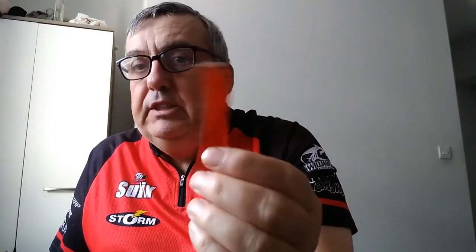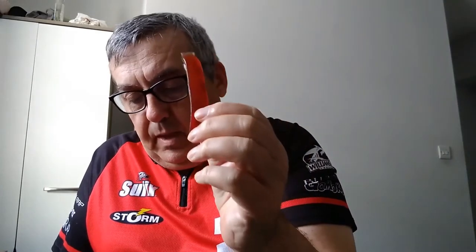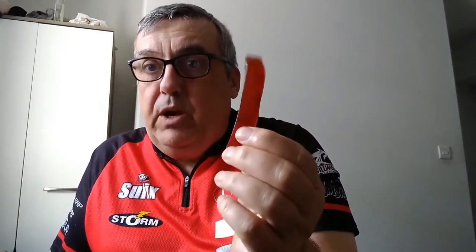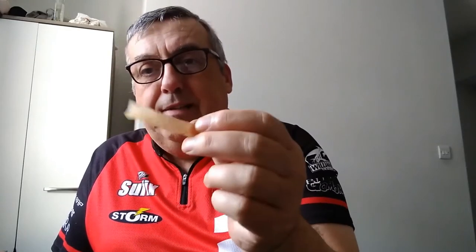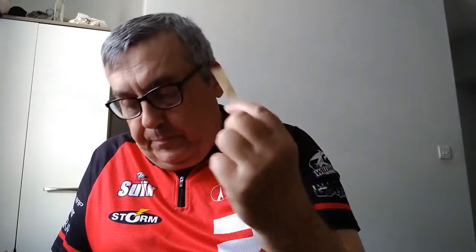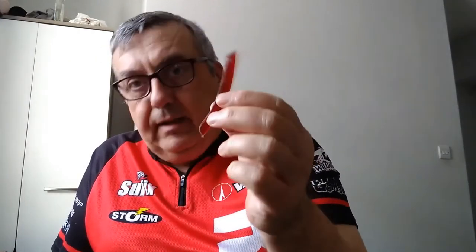It does give a much nicer appearance, but it doesn't hold onto the hook. And if you're fishing, you want it to hold onto the hook. Both of them did dissolve in water. So it's spreading around that smell and that taste of, in this case, shrimp. And in this case, it's sardine. But we'll make up some more.